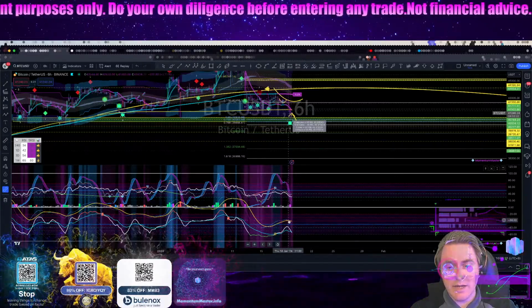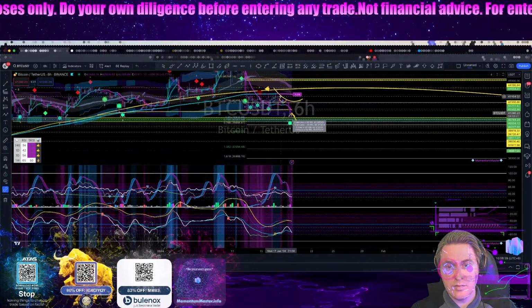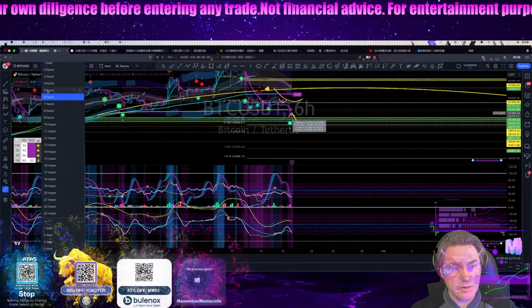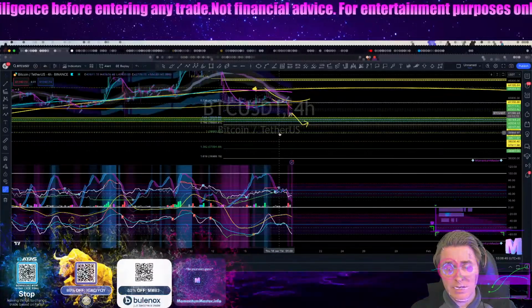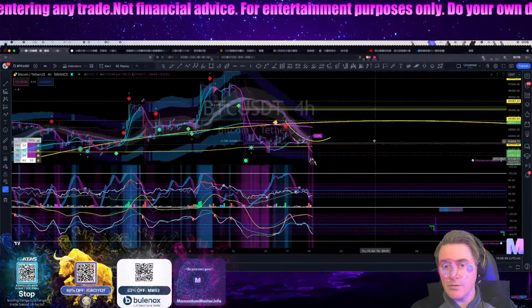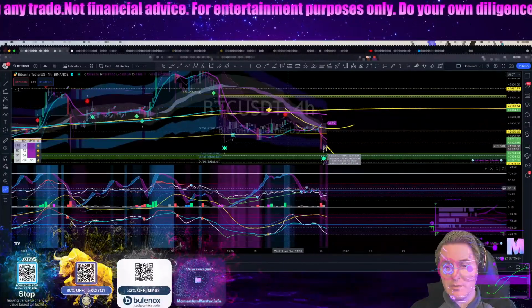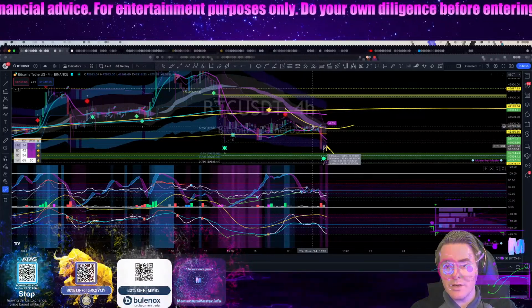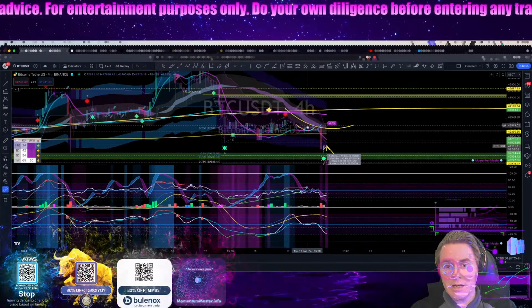MACD crossed down back here at 9 as this started to drop. You would have gotten that alert to your phone. On the 6-hour, the 4-hour also had some bearish divergence. Where? Well, one thing you would have looked at here on the money flow, you would have seen we're double topping with money flow here, getting some lower high on the cloud.